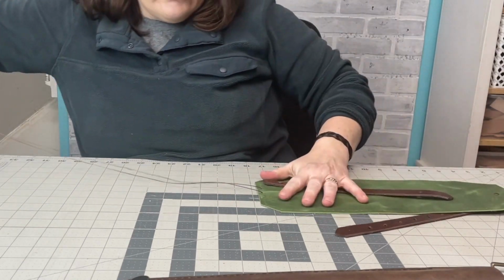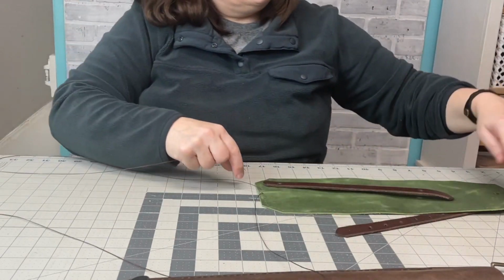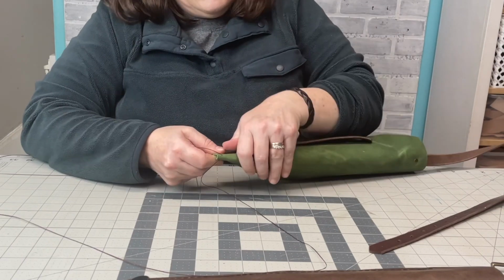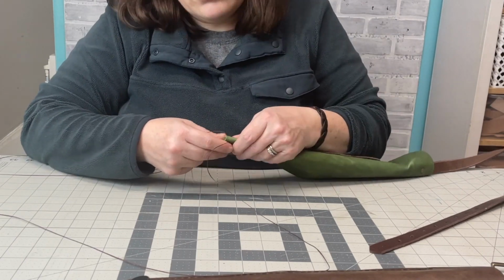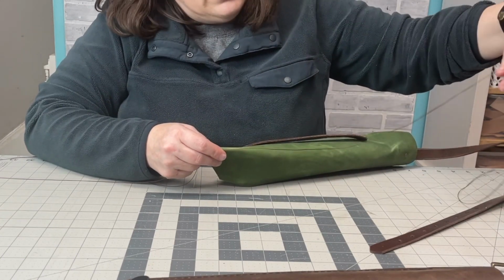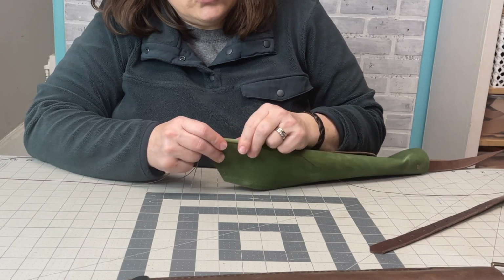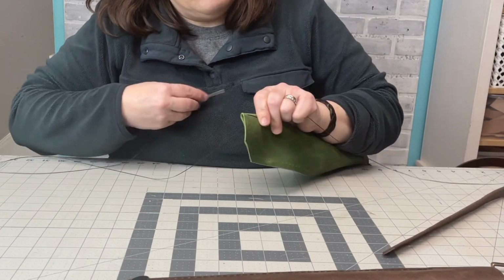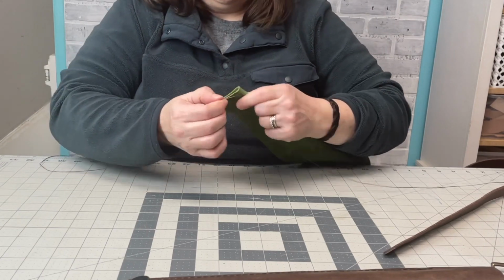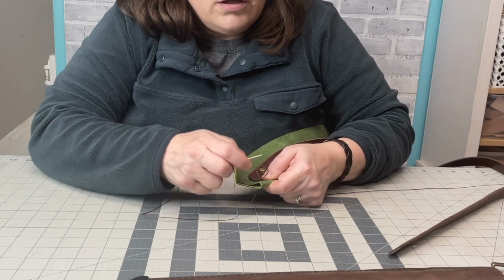Now you do want it fairly even, just because if you get it too uneven, you might end up with not enough thread to complete one side and more than enough thread to complete the other side. Okay, so the side that does not have the needle on, I'm going to bring over here. I'm going to hold that in place with my finger, or my thumb, depending on which side my needle is coming in. And it doesn't matter which side you start.